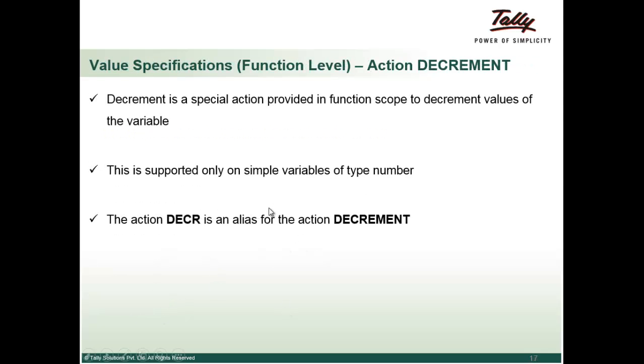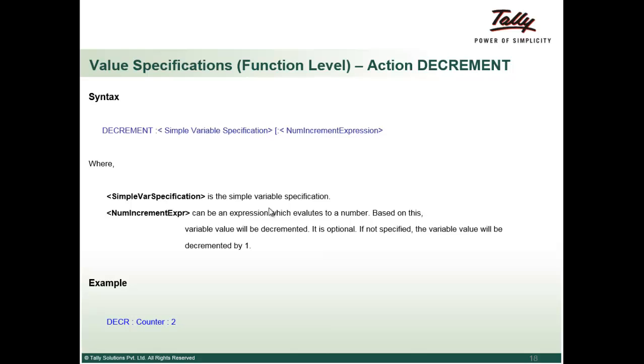Next we have decrement. It is an action which decrements the value of the variable, and it follows the same syntax. The difference between increment and decrement is that increment increases the value of the variable, whereas decrement decreases the value of the variable. So let us see how this works.